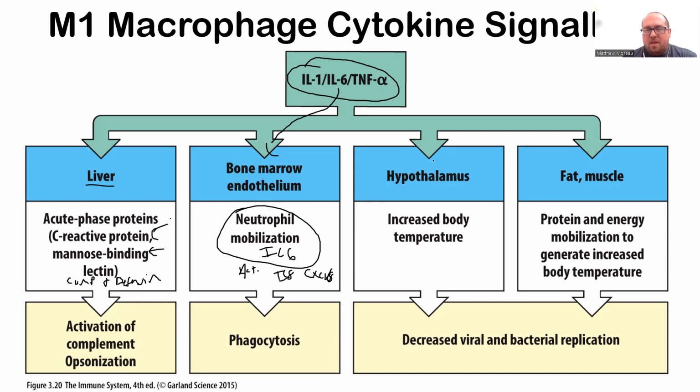IL-1 and TNF alpha play an important role in regulating hypothalamic control of the calorimetry, functionality, and metabolism of your fat and muscle cells. So the hypothalamus can secrete hormones that are really important for increasing body temperature, but the increase in body temperature comes from an increase in energy mobilization in the fat and muscles to produce energy, and then fast twitch, type 1 muscle function in order to generate higher body temperature, also known as a fever.